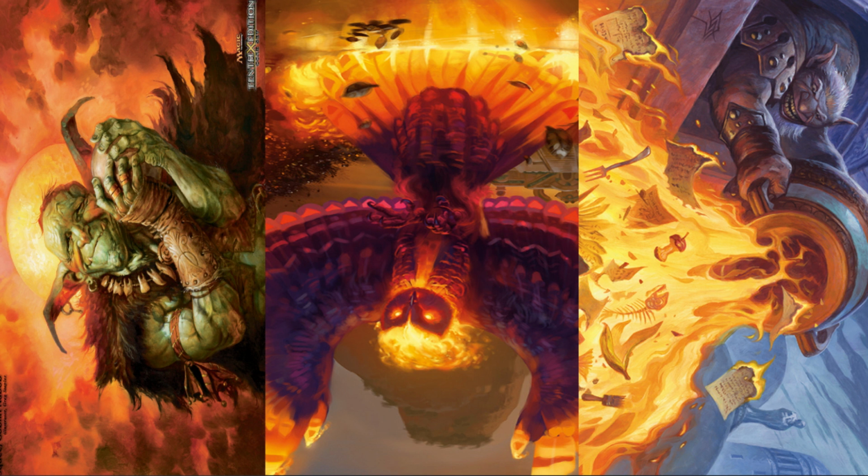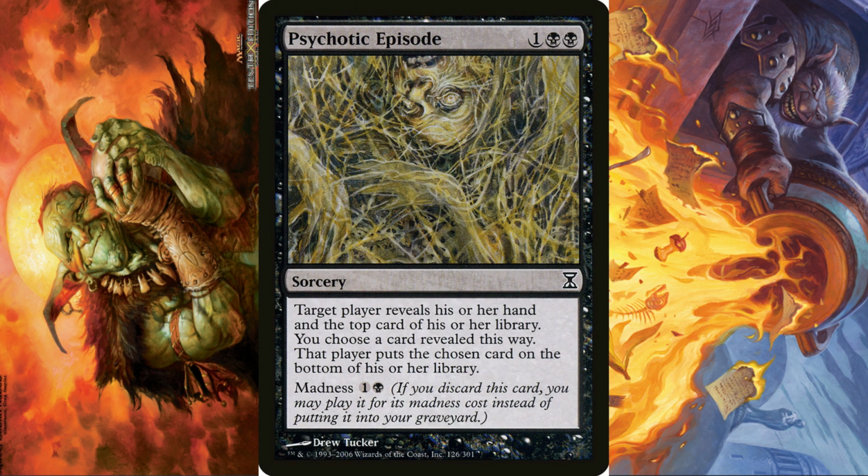One thing that I am going to actually use on Eric as well is Psychic Episode, which is a really cool card. So please explain. It is 1 black. For starters, the art looks amazing. I'll show you guys in a second. It's 1 black for a sorcery. Target player reveals his or her hand and the top of his or her library. You choose a card revealed this way, put it onto the bottom of their library.